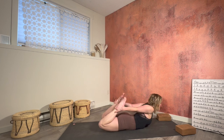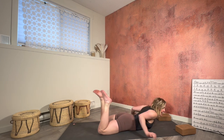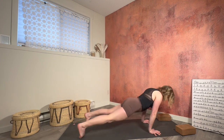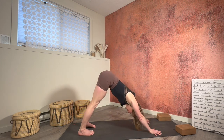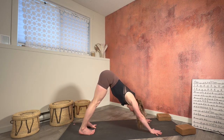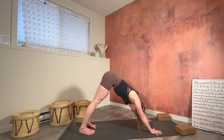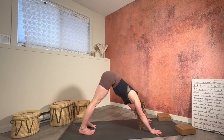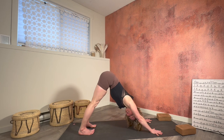Inhale, come up, lift up, and release. Meeting in downward facing dog, however you want to get there. Take a moment, check in with the sounding quality of the breath. If you hit an edge, a preference, or an aversion, drop a pin. It's interesting to notice how your personality responds to challenge.